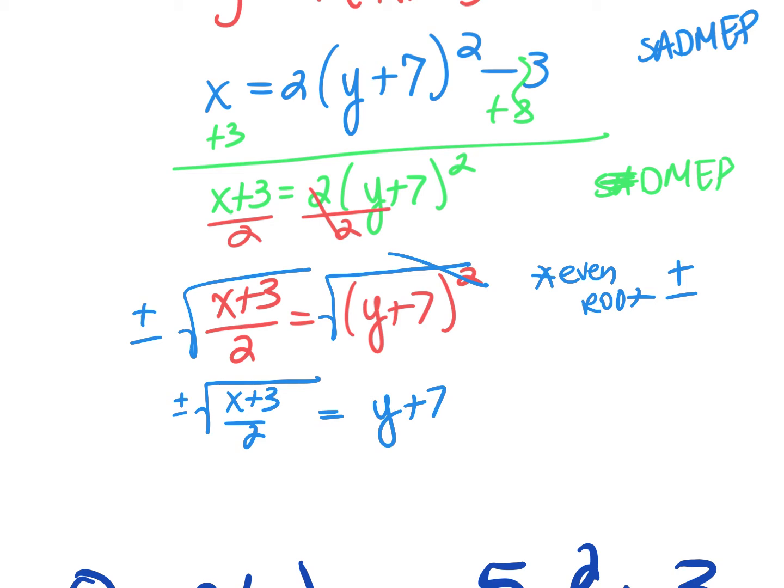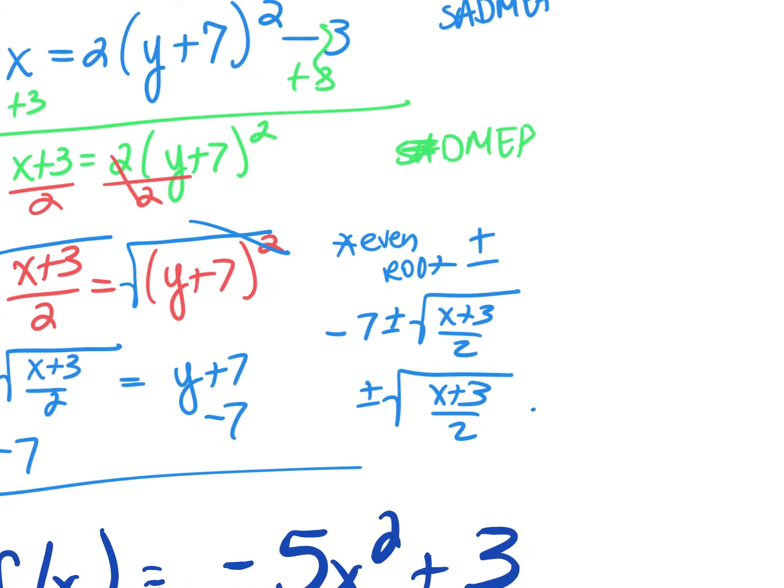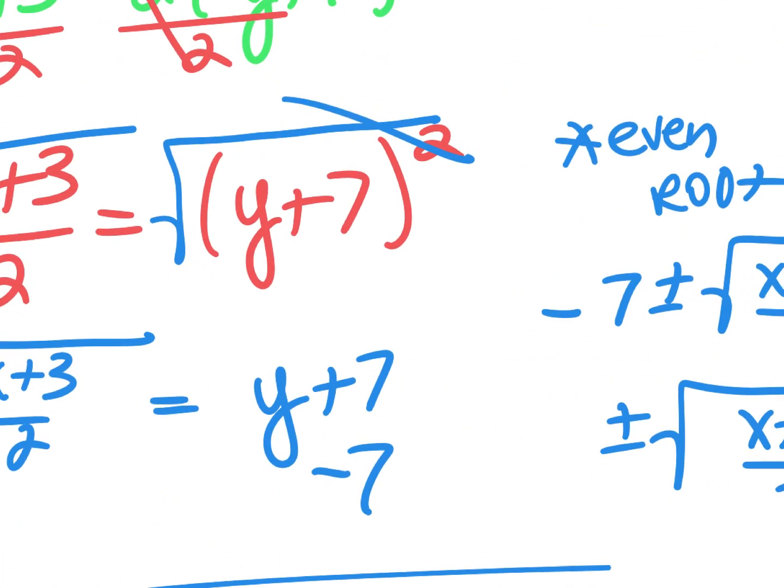What's my last thing I have to do? Subtract 7. Now, some people, does that 7 go underneath that square root? No. You can either write it as -7 plus or minus the square root of x plus 3 over 2. That's how I would prefer it. Or someone is like, can't I just write plus minus the square root of x plus 3 over 2 and then -7? That's okay, but you have to make super duper sure that I know that -7 is outside of that square root. I think it's a better idea if you write it like this.